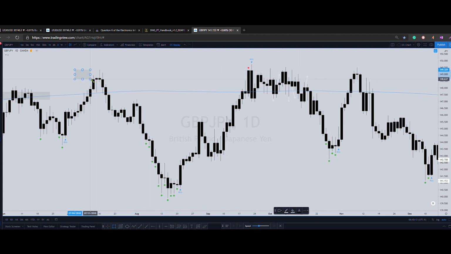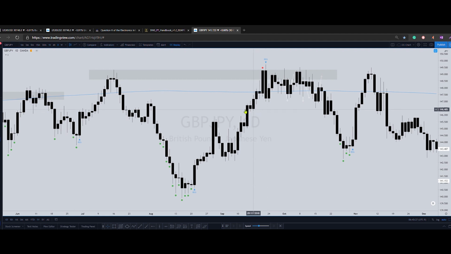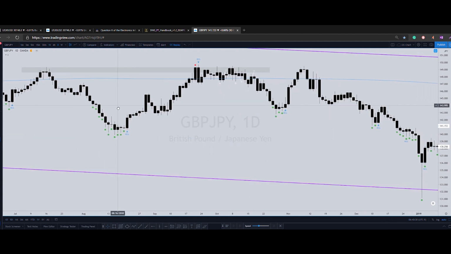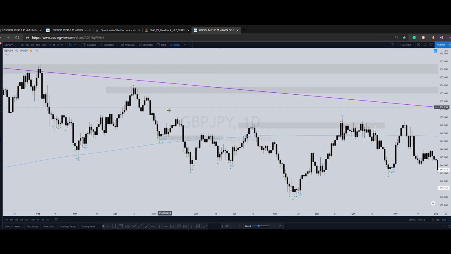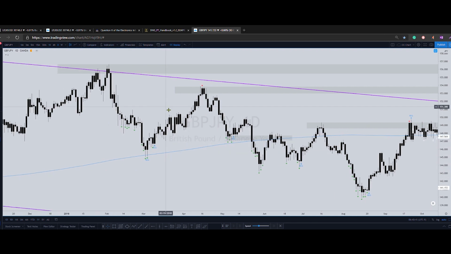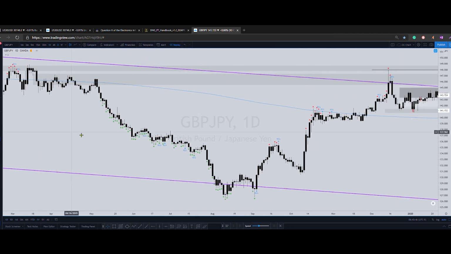I like to mark them from the highest to around medium range where the bodies are at, and then I'll just drag them forward. So boom, you have candles respecting the zone on the daily time frame. Now this is not always the case, but I particularly like to look for repetition. So if I see something has been obeying a zone or respecting a zone more often than not, I'll trade off of that zone. Let me look for a prime example of respect.